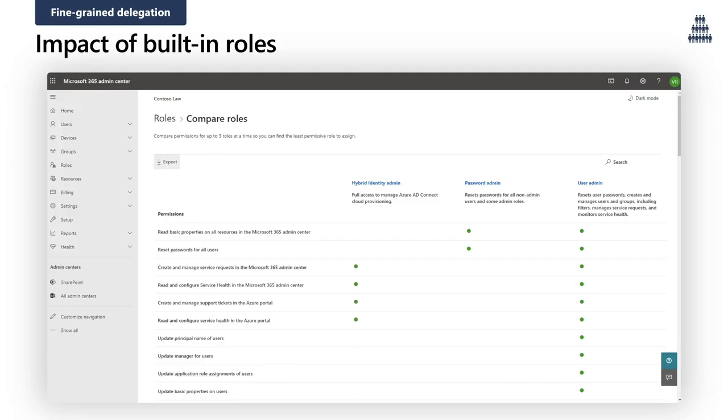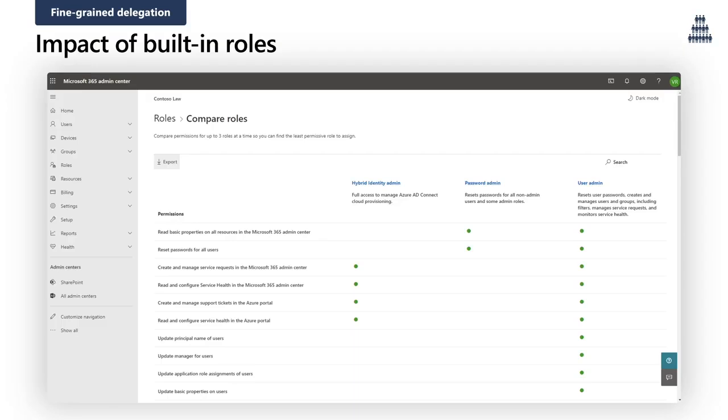That's not to say, I know people want custom roles, and we'll talk about custom roles in a minute. A lot of people say they want custom roles. Even without custom roles, there's a lot that can be achieved with the built-in roles that we have. Custom roles should be the exception, not the rule.